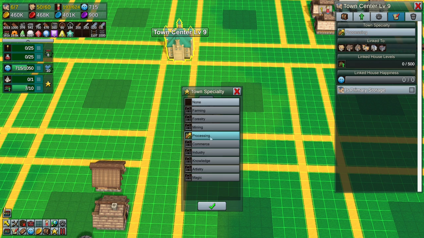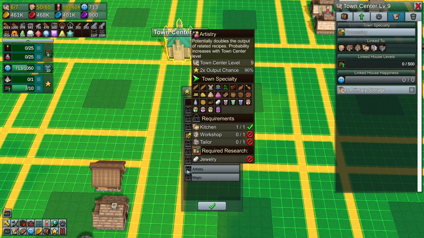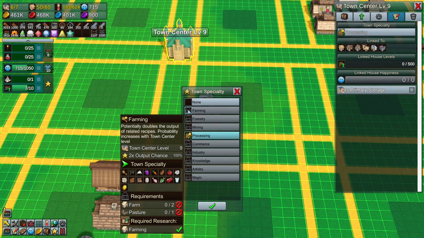Processing gives us all of these things here, which is cooked beef, cooked fish, cooked meat. Artistry does loads of things as well. So where do we want to put it? I haven't gone through and written down what things do what.